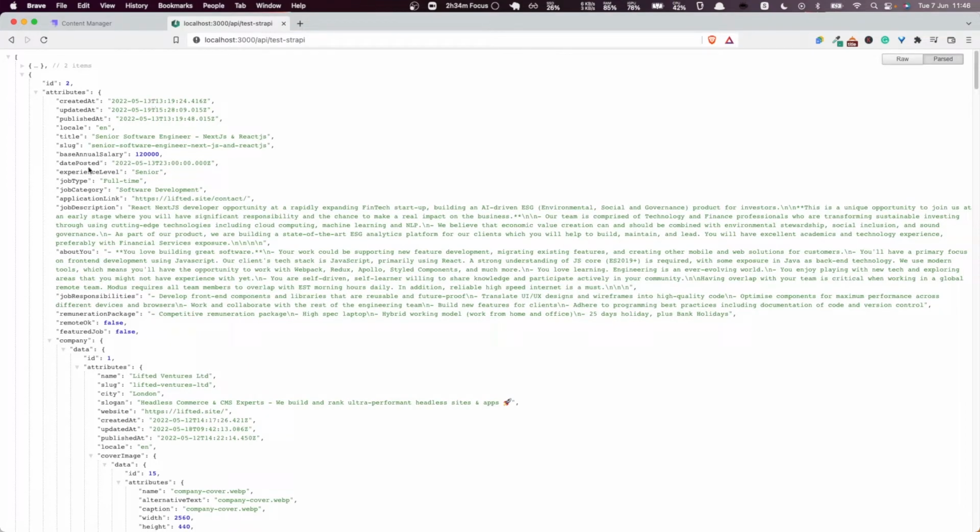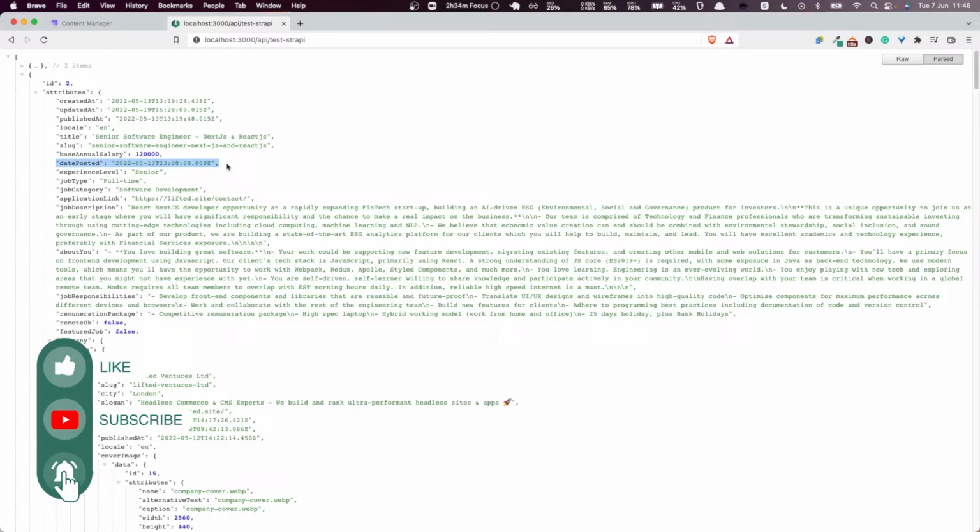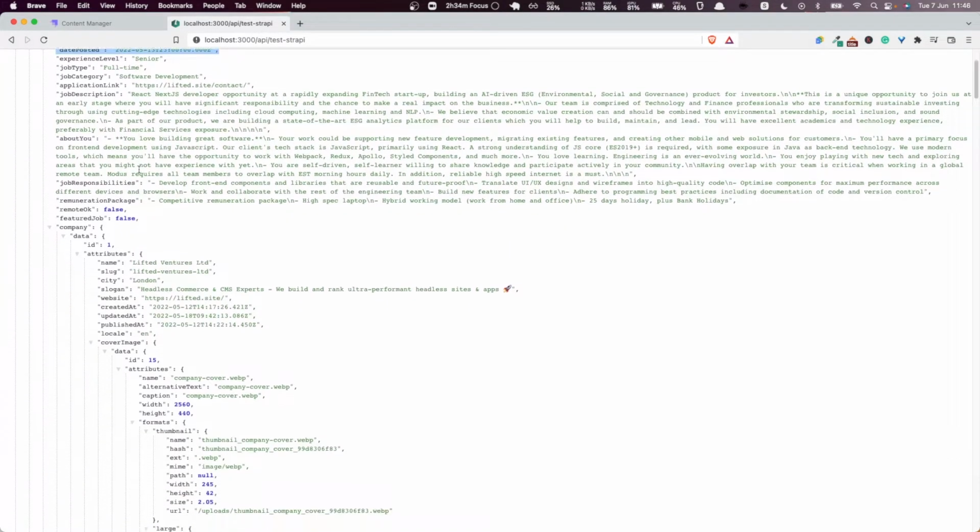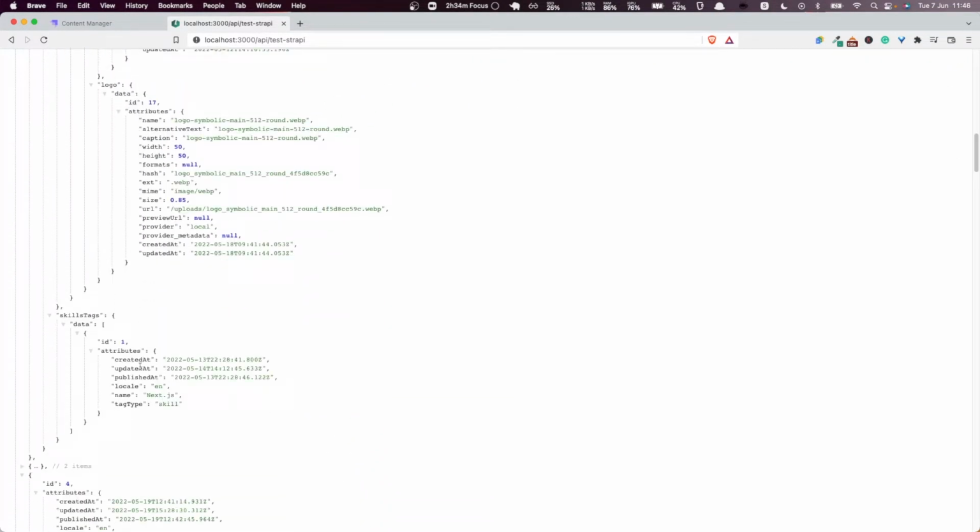But we have also data like the date here, which is not parsed, right? We don't want to display the dates like this in our React components, in our UI. Okay, so we need to parse the dates, and we also need to parse the tags. Let's see the tags here.